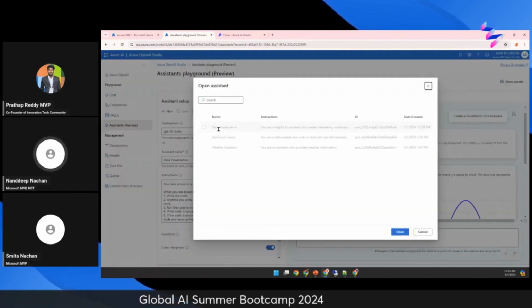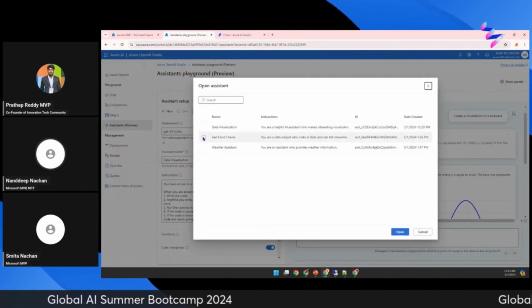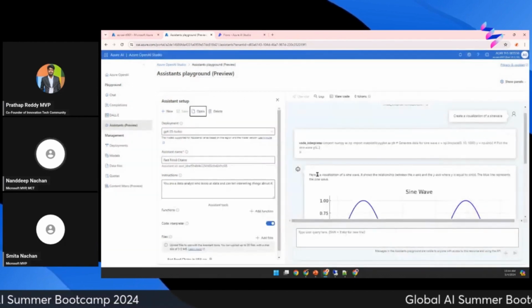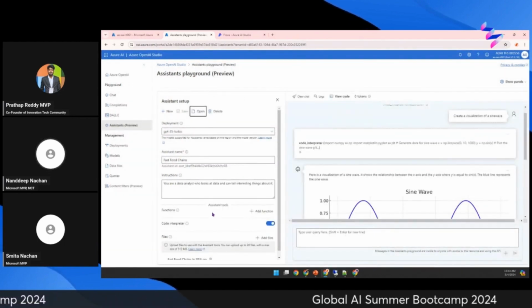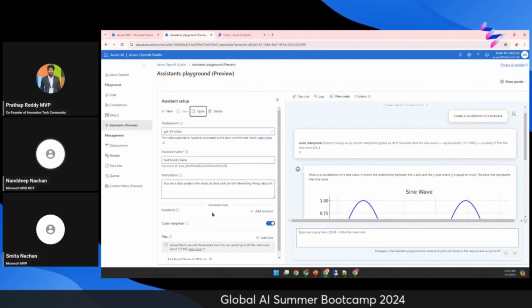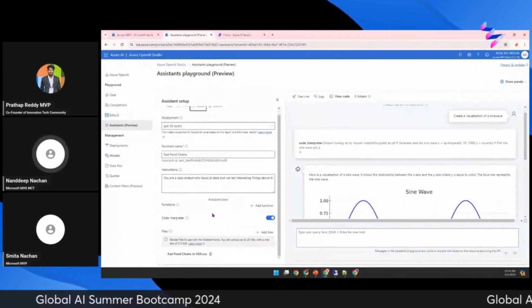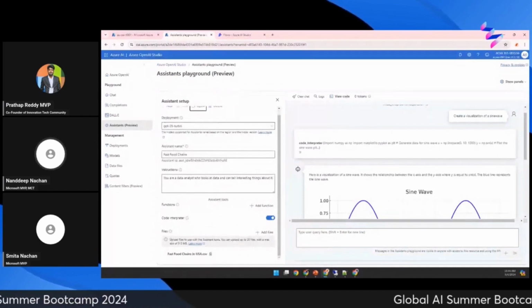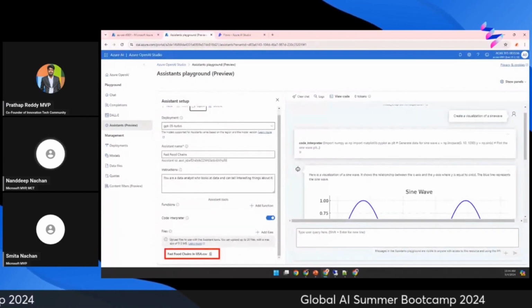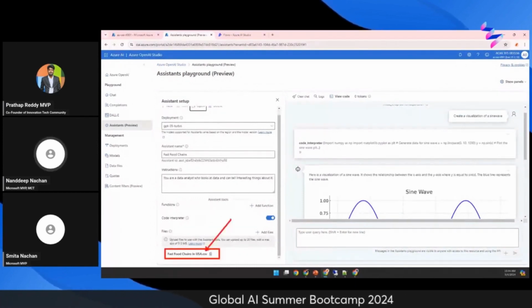Okay, so we do have another demo as well. For example, these fast food chains. We have various fast food chains, and we want to go ahead and get the data from there as well. So for that, we are going to use our own data. Here you can see that I have added a file called fast food chains in USA CSV file. This CSV file is pretty simple.